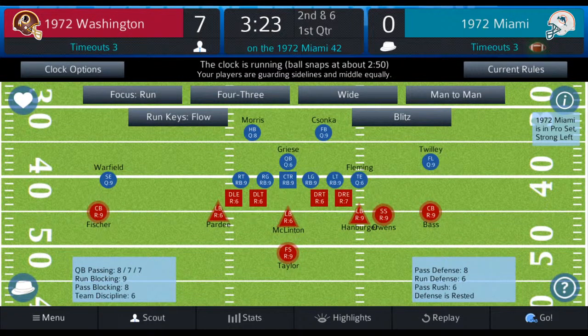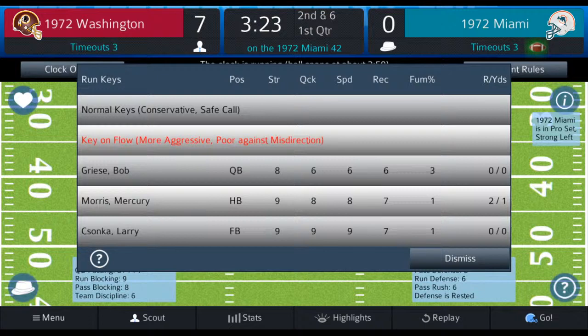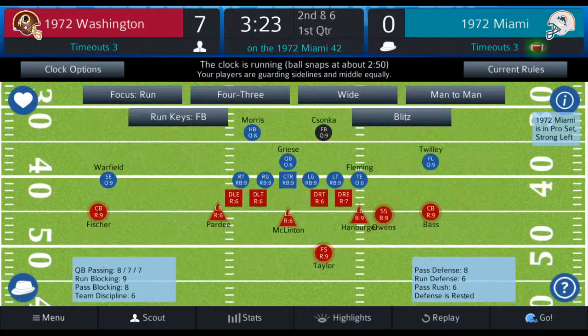I keep doing on offense. You click on the player to do what you want. So we've got to go here. We're going to key Zonka again on 2nd and 6.